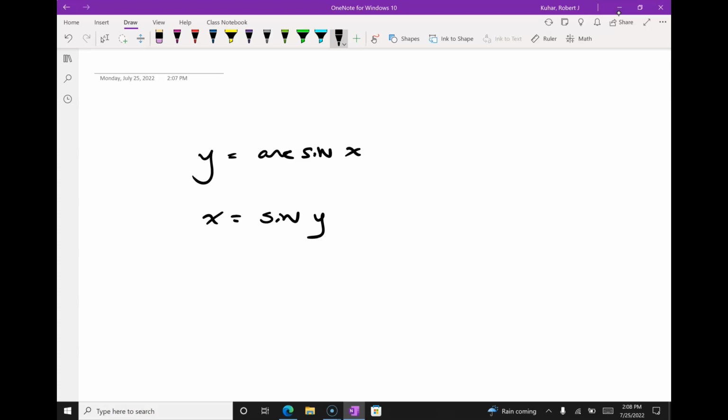So do you see what I did from step 1 to step 2? I took the sine of both sides. What happens to sine of arc sine? They cancel, they're inverse functions. So now I have a triangle. It's a right triangle with an angle of y, and I know the opposite over adjacent is x over 1, and the remaining side by the Pythagorean theorem is the square root of 1 minus x squared. You agree?